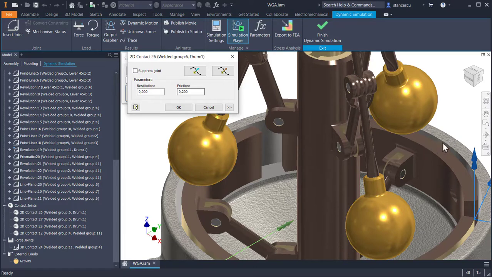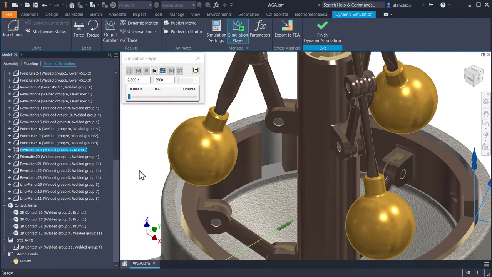We want to have a friction here, yes, to stop or to stabilize the speed, rotation speed. Okay, that's all. That's all the changes we made here. Of course, we applied the gravity because we want to have a natural behavior of this mechanism.